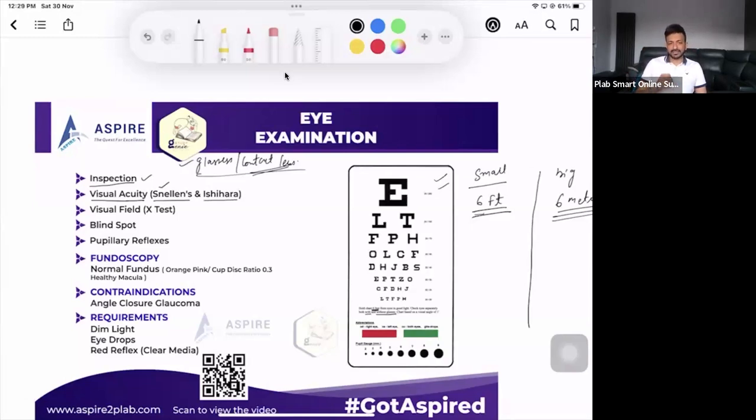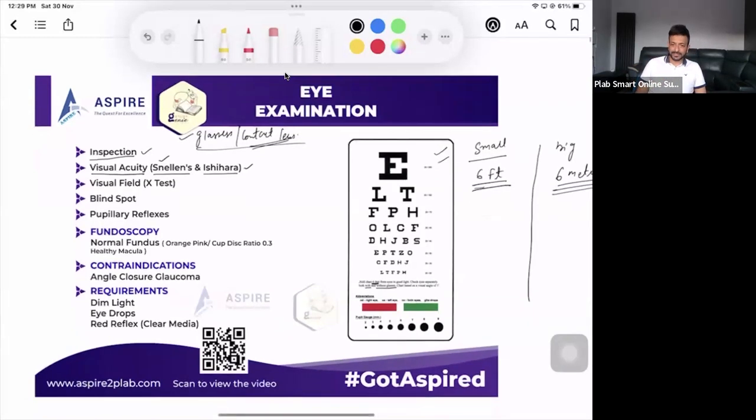So Ishihara plates are simple plates, it's just a booklet. Tell the patient to read it. There are some colored pictures, colored numbers. If they can give you the number, it means their color vision is absolutely fine. In some countries, whenever you go for your driving test, they make you read a booklet for color vision. That's what Ishihara plates are.